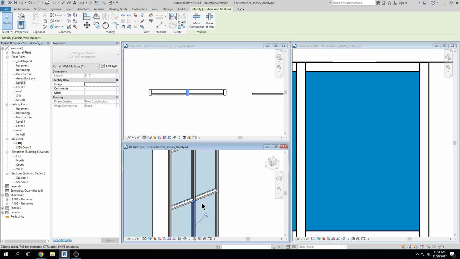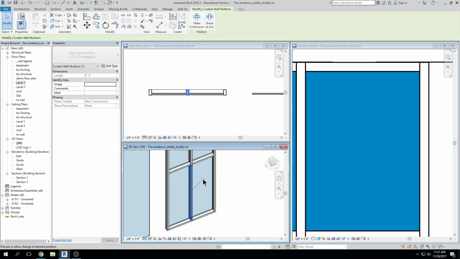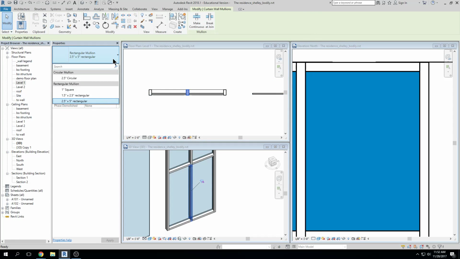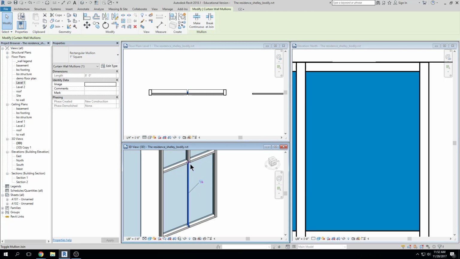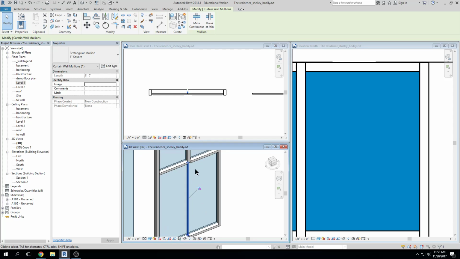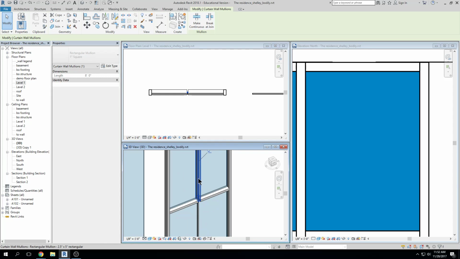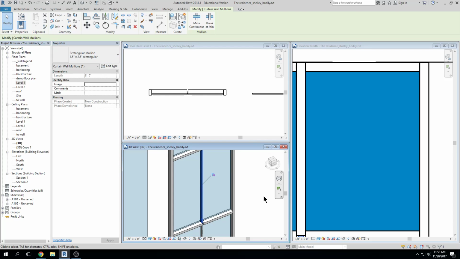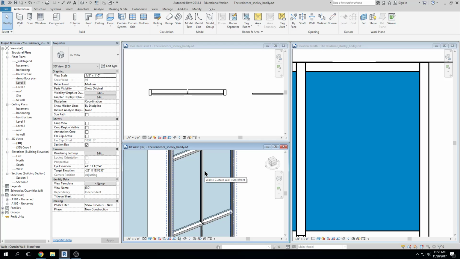So in this case, if I wanted to change the mullion, number one, I'd have to select it. Number two, I'd have to unpin it. Number three, I'd have to hit edit type here, or sorry, I have the mullion selected, so I'm going to change the mullion itself. I would then change the mullion, but I only changed that bottom portion, right? So if I wanted to get the next portion, tab, click, unpin, change it, right? No, because it's pinned. I mean, you ideally could, right? But it's pinned.